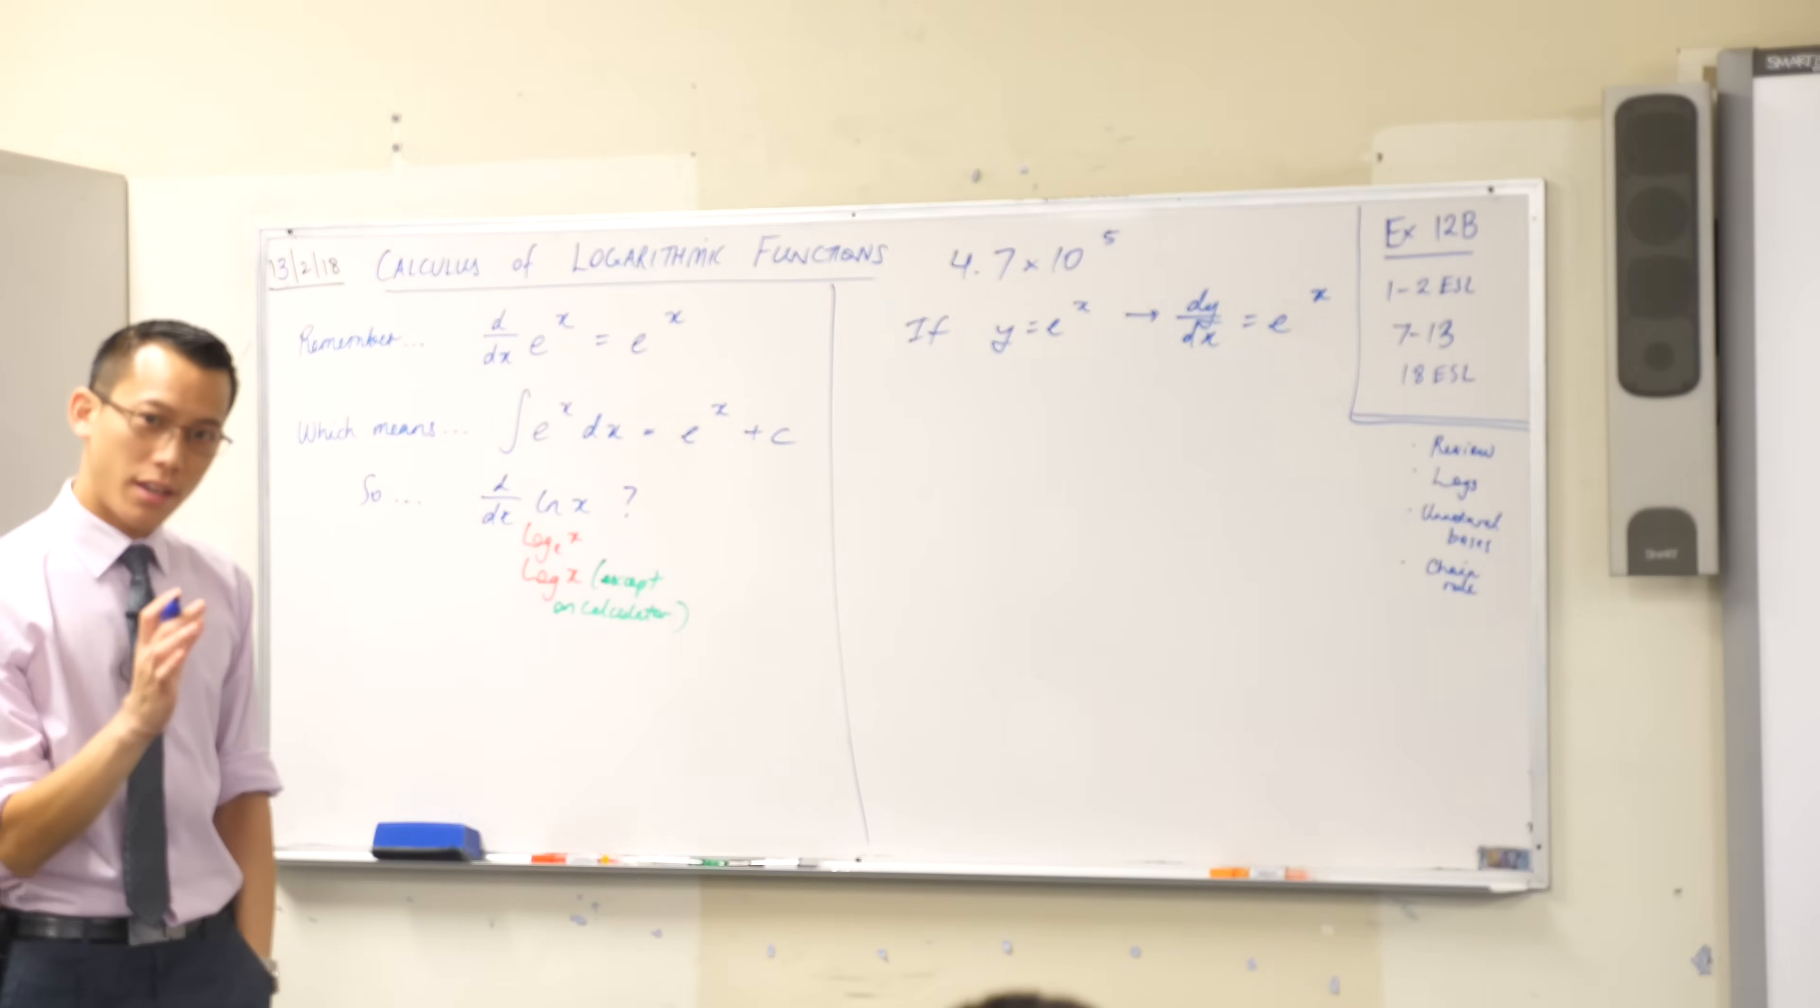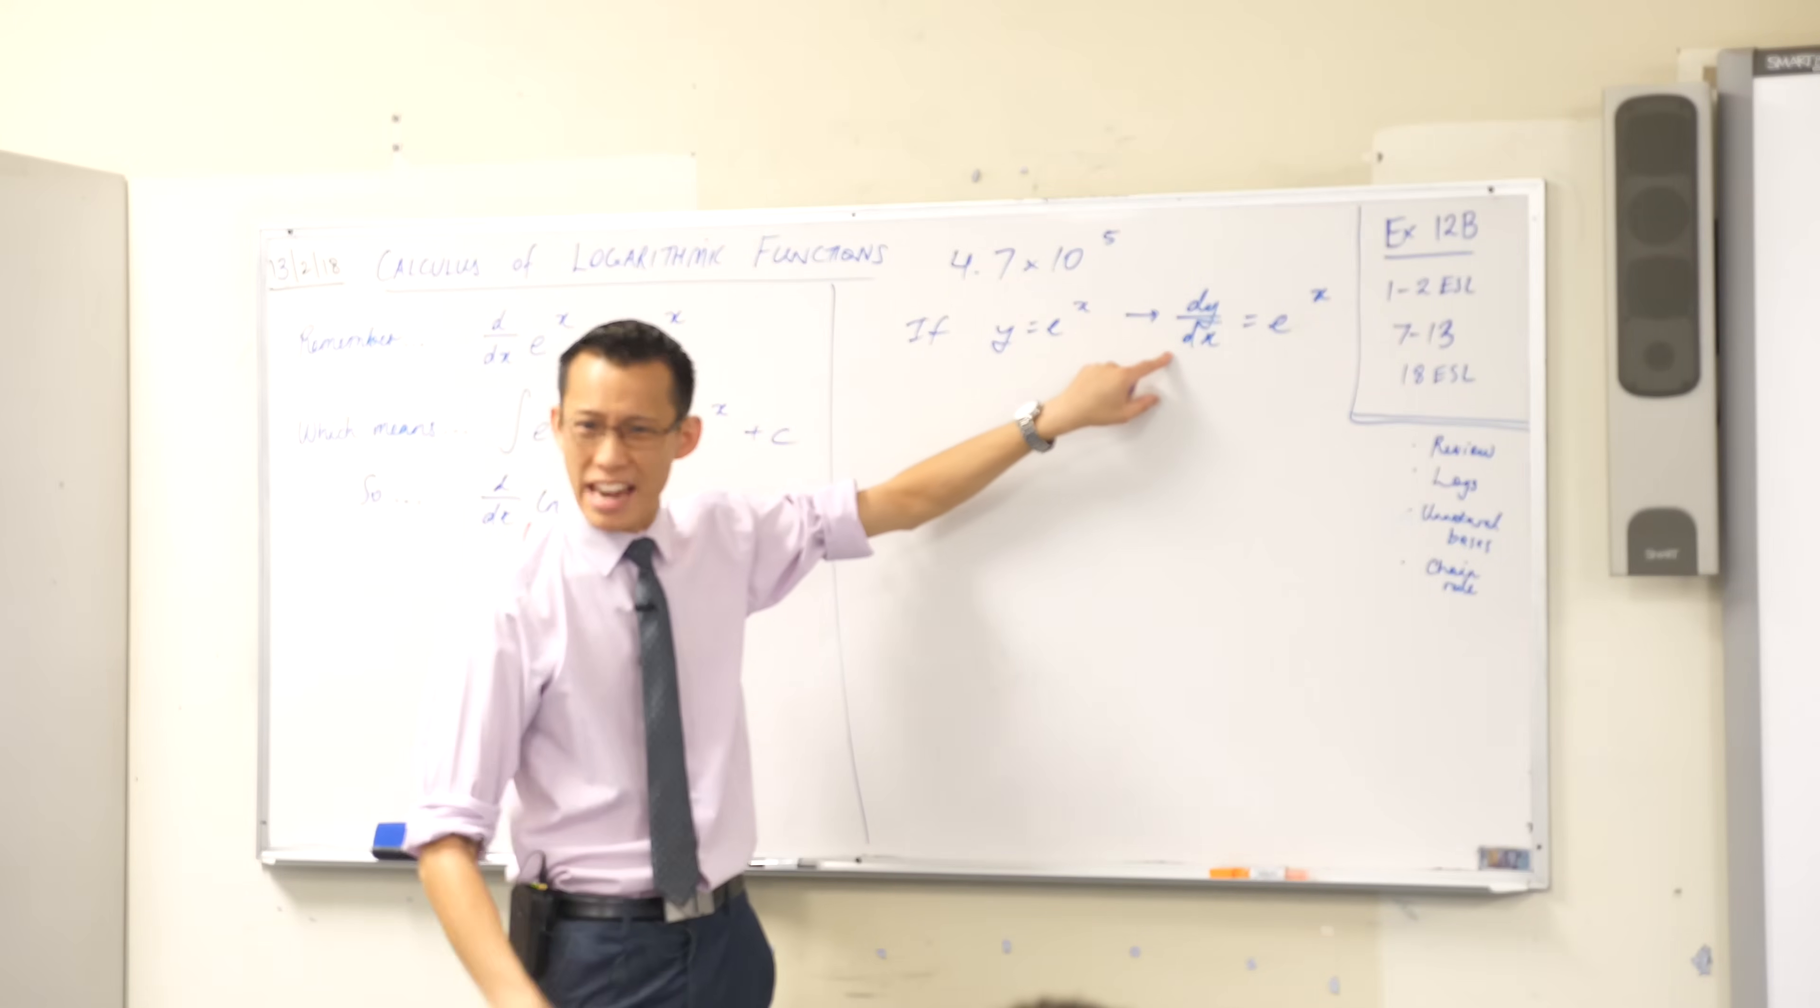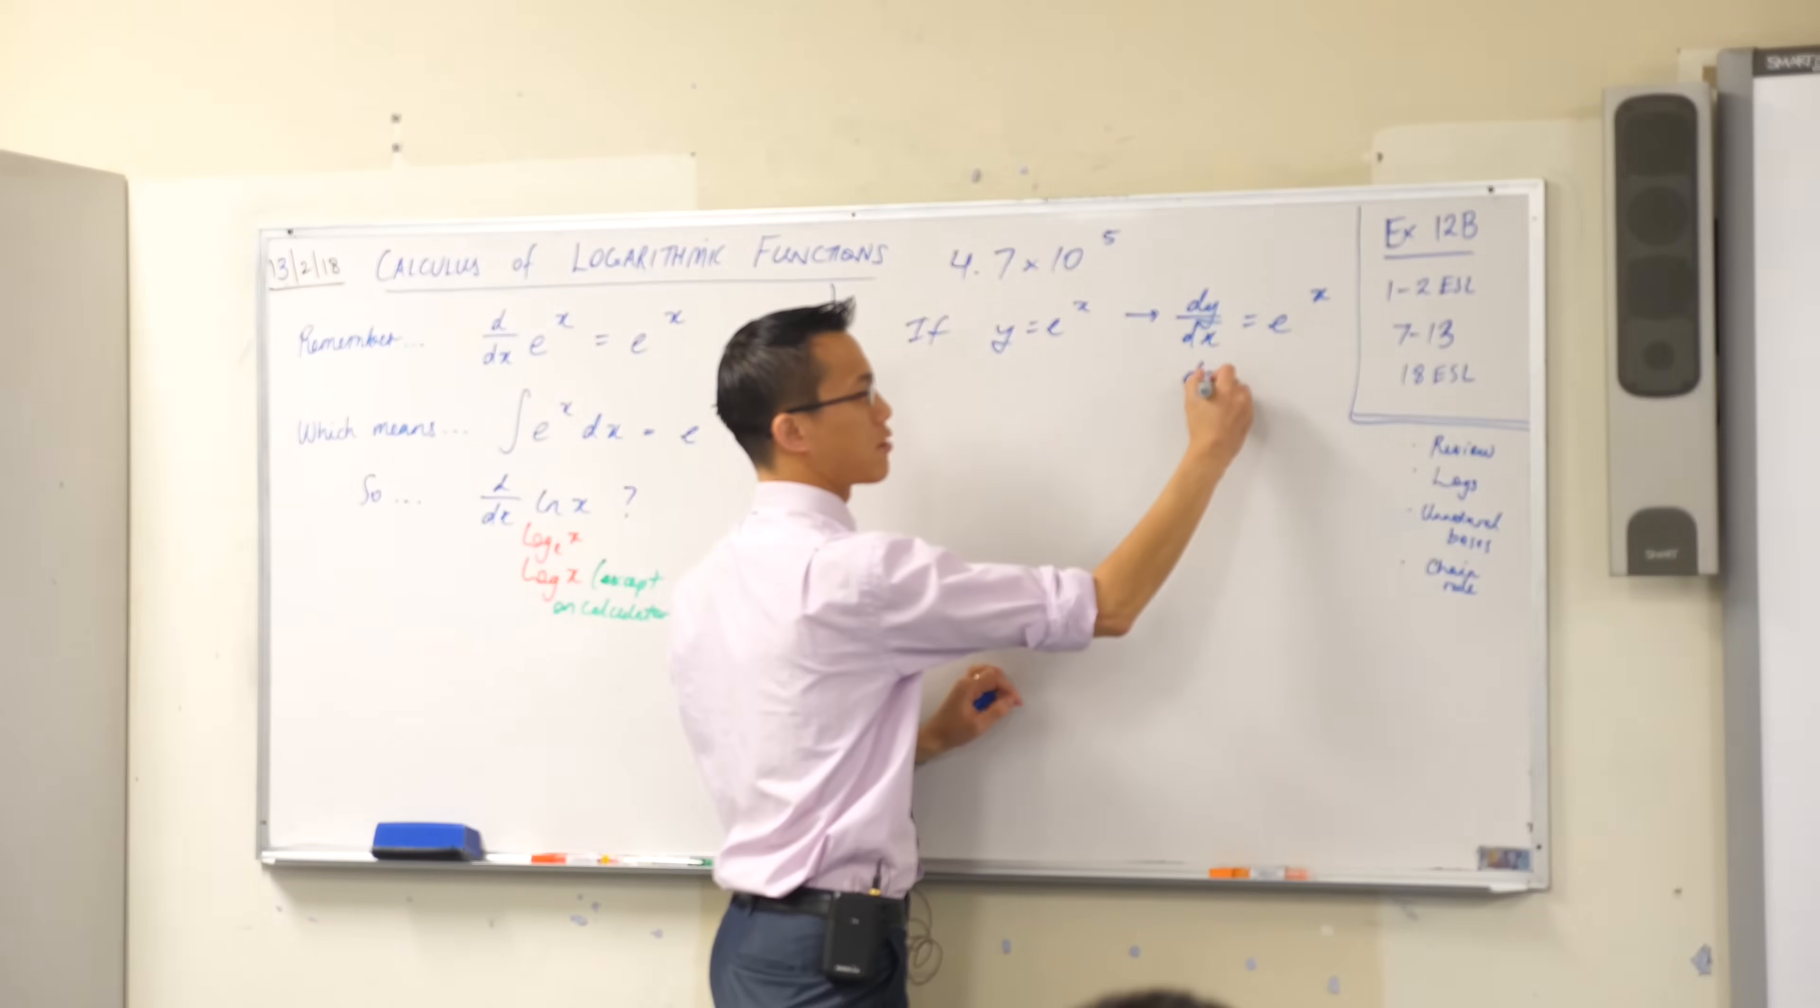However, I'm going to do something a little bit weird here. I'm going to take this guy and one of the reasons why we write it as a fraction is to remind you of the fact that it came from rise over run and it really is in almost all the contexts you're interested in, you can treat it just like a normal fraction, like you know in chain rule, like things cancel. So I'm going to do something to this that I do with normal fractions, which is I'm going to take the reciprocal.